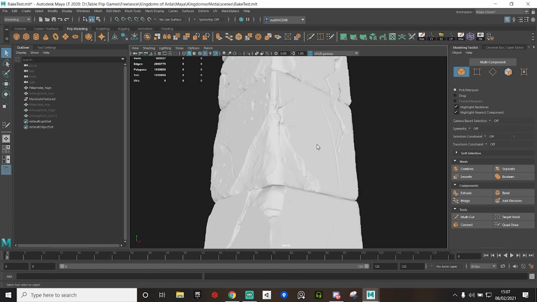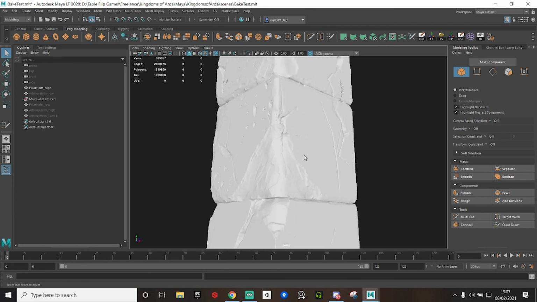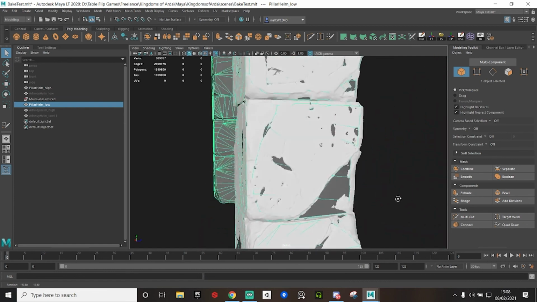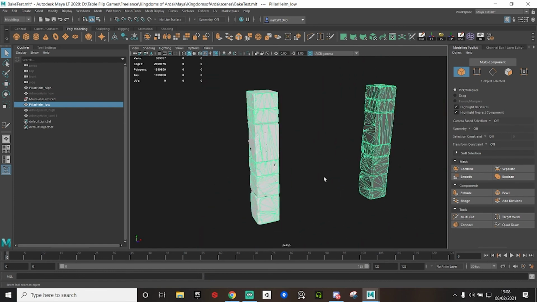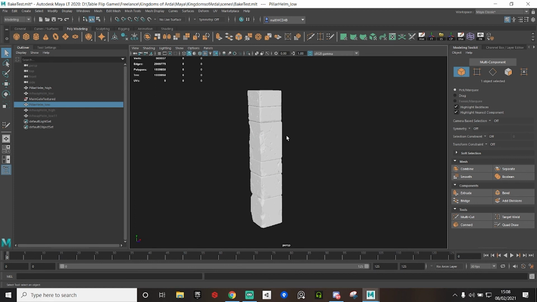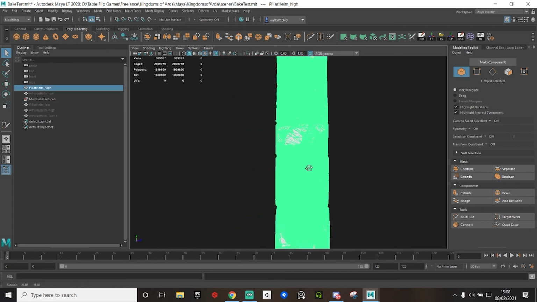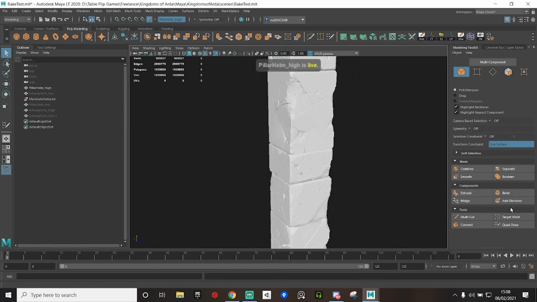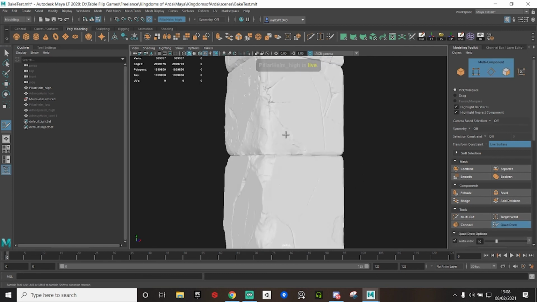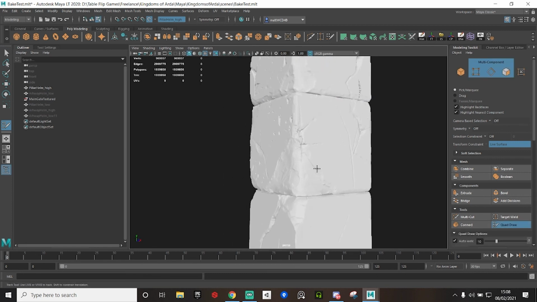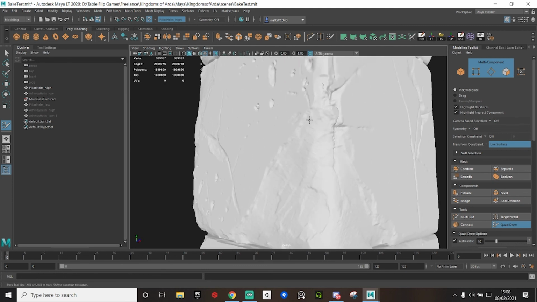So there's no way that's going to look any good if you haven't changed the silhouette of the low poly. So that's why I did that there for the bake. And again, it's very much just going in and using the quad draw and just thinking about how I want the thing to flow.